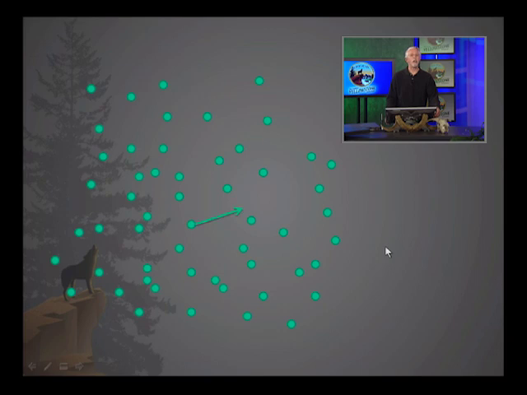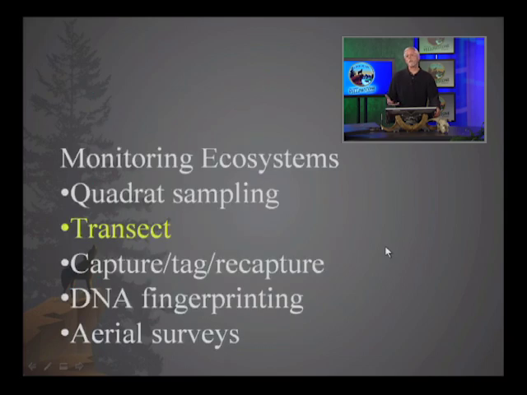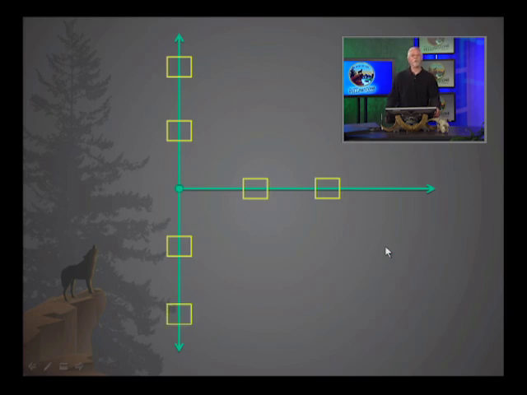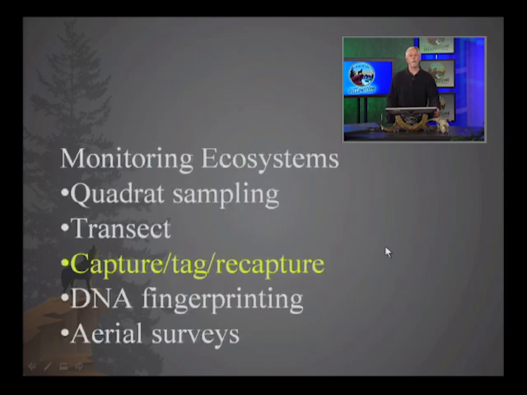It doesn't have to be a rectangle, it could be a circle. So in looking at forest ecosystems, you might pick a tree, go out a certain radius, and then identify all the trees within that particular radius. And then this is typically combined with what's known as a transect. So you'll run a line, it might be for 1,000 yards, 2,000 yards, 5,000 yards. You might run these in different directions, and then you'll lay out your quadrats and do your quadrat sampling along these transects. And so what you do then is you'll build vegetation maps from this. You could also do this for sampling animals as well, but typically these are vegetation maps that are built this way.